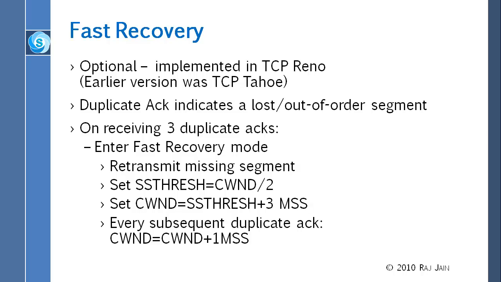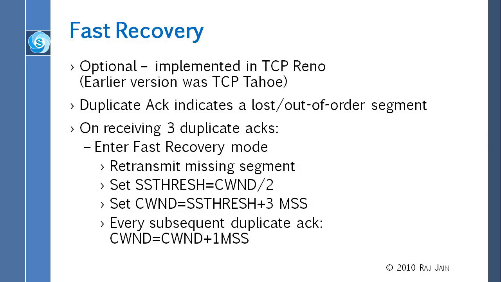So anyway, in the initial days of slow start, there were lots of modifications suggested, and one of the modifications which got implemented is called fast recovery. And by the way, the TCP implementations, instead of calling version 1, version 2, version 3, they call them by the names of the cities in Nevada. The version called TCP Reno is the one that has this modification. Before that was TCP Tahoe, which did not have this modification. Those people who work on TCP just somehow remember all these city names. I can't remember all of them, but they remember, oh, TCP Tahoe has this, TCP Reno has this, TCP Las Vegas has this, and so on.